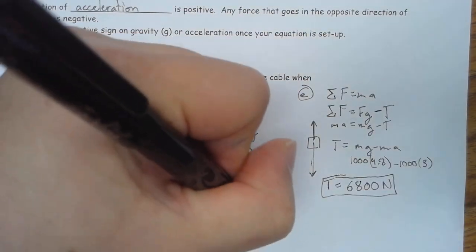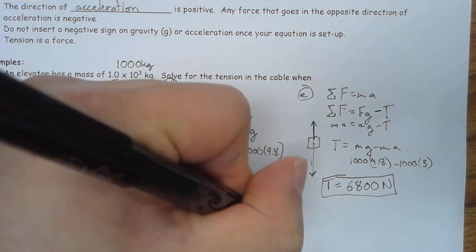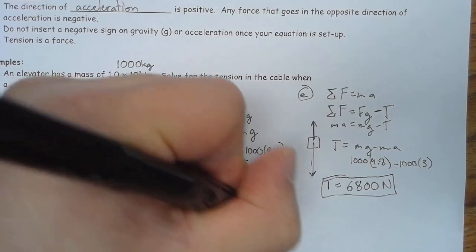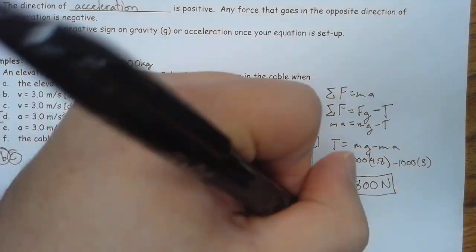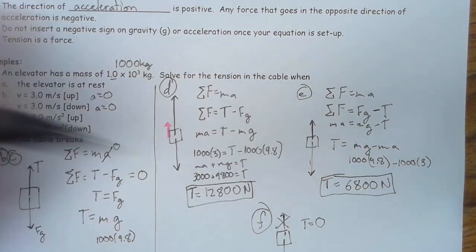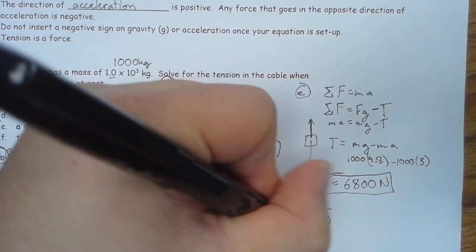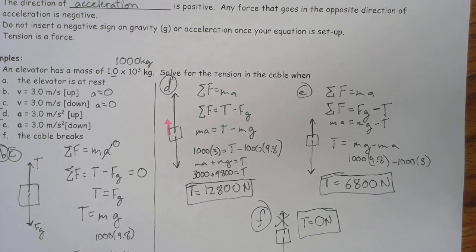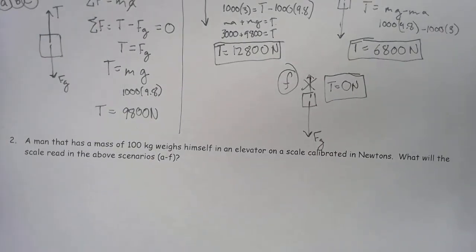Lastly, part F, our free body diagram, is that there is no up arrow, right? And so for part F, we have Fg, but tension equals 0. It asks us for the tension, so I don't even need to solve for anything. But gravity is also equal to the net force because tension doesn't exist, or tension is 0.